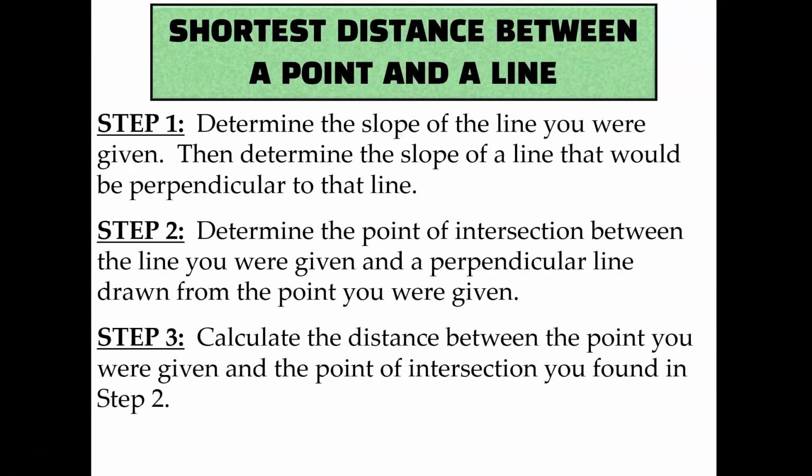So in general, this is what you'll do to solve each of these problems. Step number 1, you have to figure out what is the slope of the line that you were given, because the direction in which you will travel to get from the point to that line needs to be perpendicular.